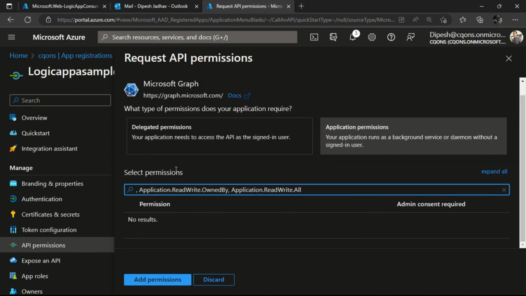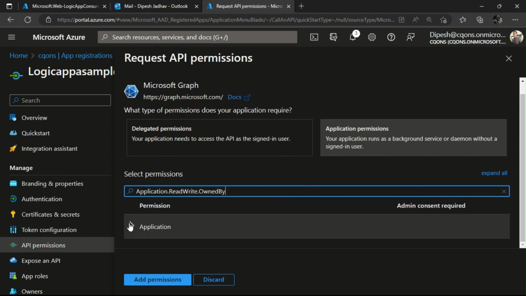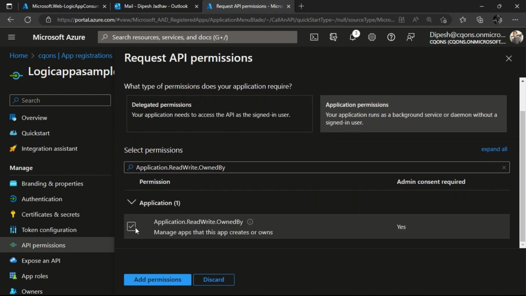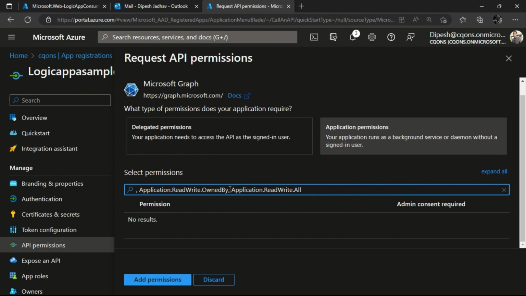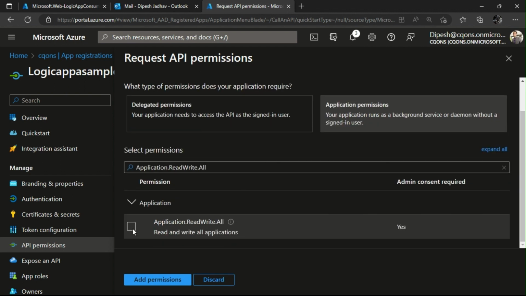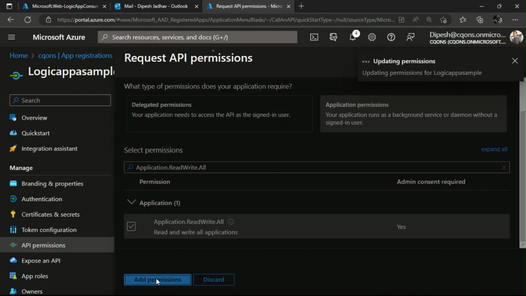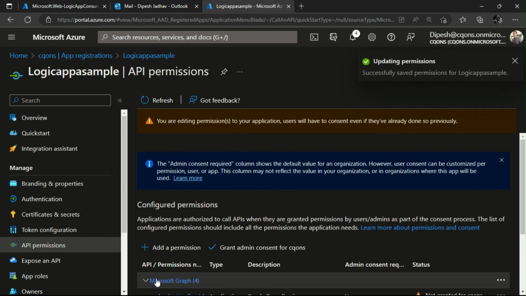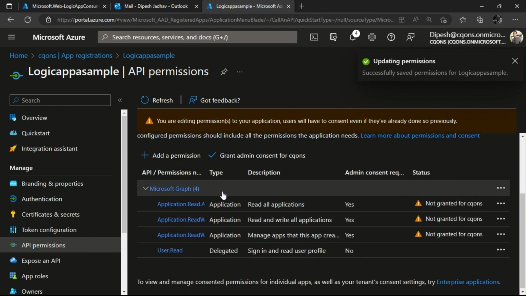Application.Read.All. The second permission is Application.ReadWrite.OwnedBy, and the third permission is Application.ReadWrite.All. There you go, I have added those permissions.